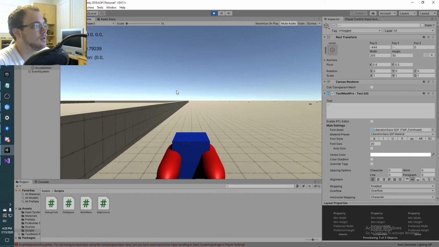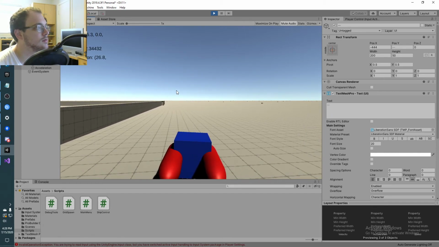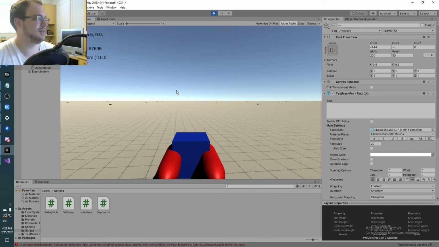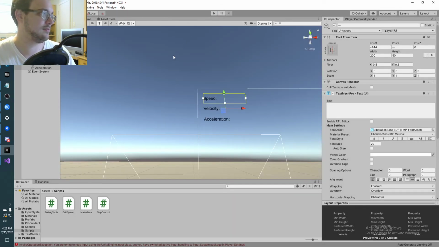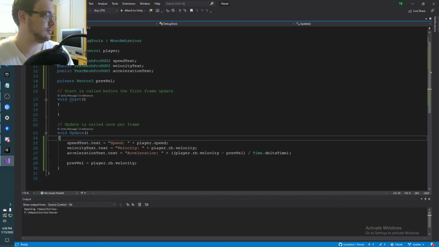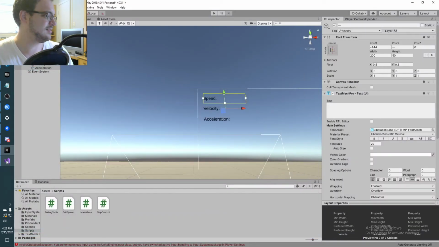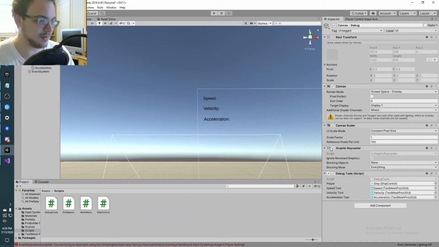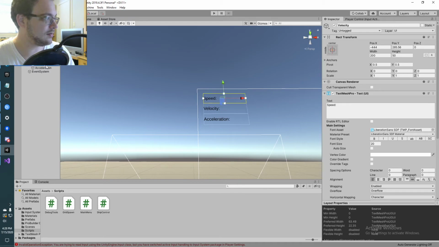Acceleration, velocity. Oh, why are speed and velocity upside down? Did I mix it up? I mixed it up, didn't I? Speed, velocity. Okay.